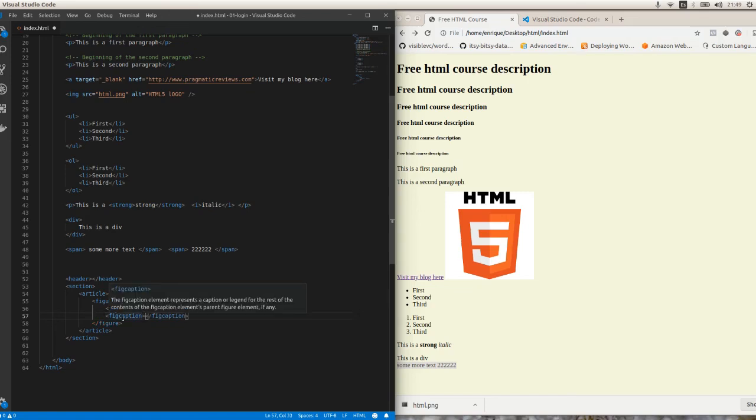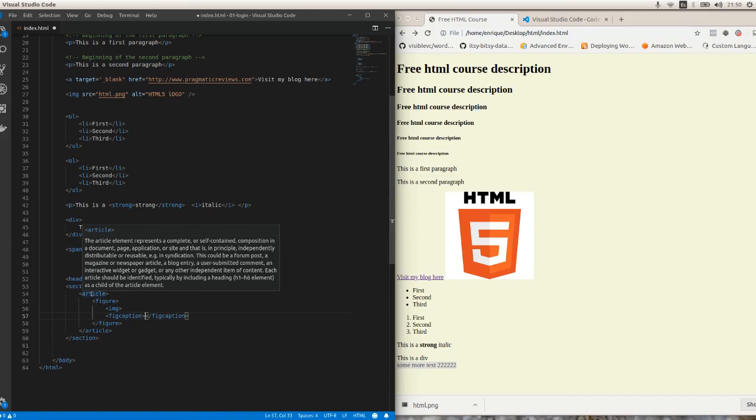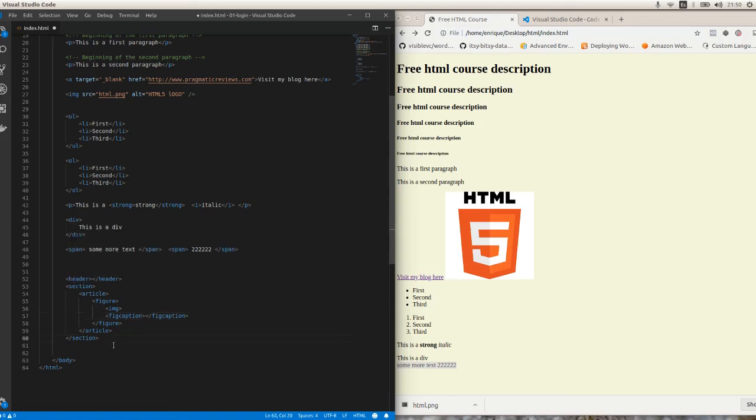And what is good about this editor is that you position yourself over the tag, and it gives you an explanation on what that tag is. So that's great. Okay, and you can also add here a footer.